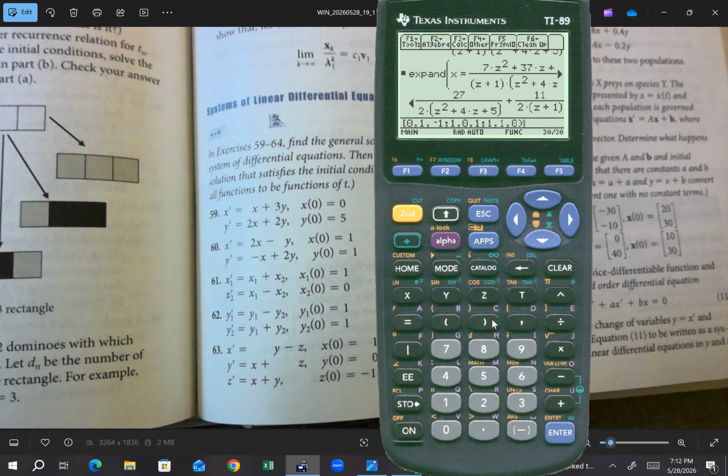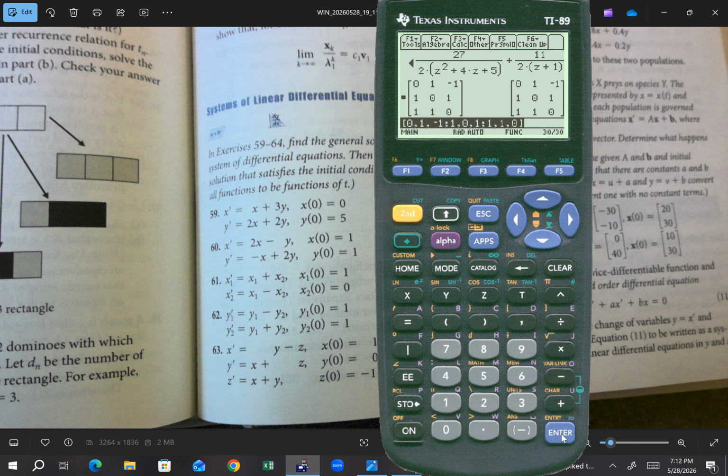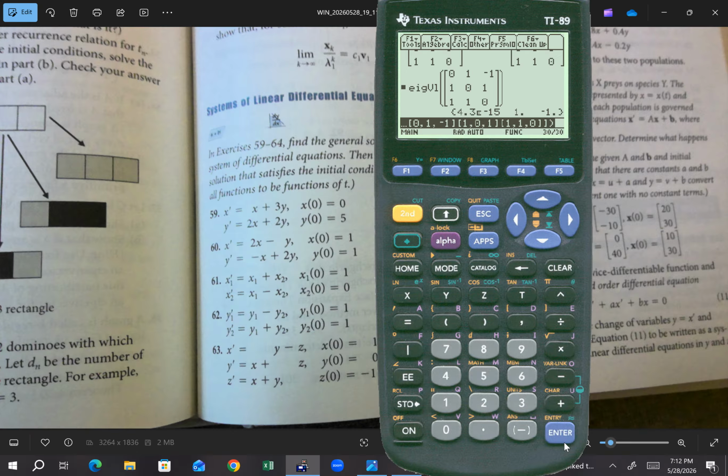Now, if you're paying attention, you could probably figure this one out ahead of time, because when you do your determinants, you're probably going to get a nice, easy number here. But I'm going to go ahead and do the eigenvalues of it. So the eigenvalues of this guy are as follows. Boom, there they are. So it's 0, 1, -1.